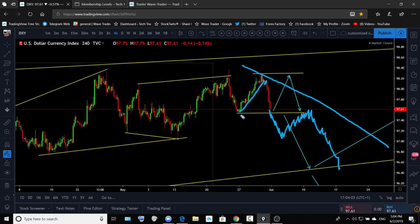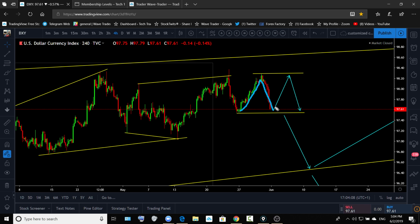There is possibility that the price can hold that bottom and can go back up again for the flat formation, because we are within a sideways market, and the price can keep changing these pattern formations on lower time frame. Okay, so that flat formation and test that area and continue to go lower, which means that you're gonna have another chance to go for long on the euro dollar and sell on this area, and short on the dollar chief after having a bigger correction on the dollar chief, or you can say the expanding triangle pattern formation on the dollar chief. All right, so this is what you are looking for next week.